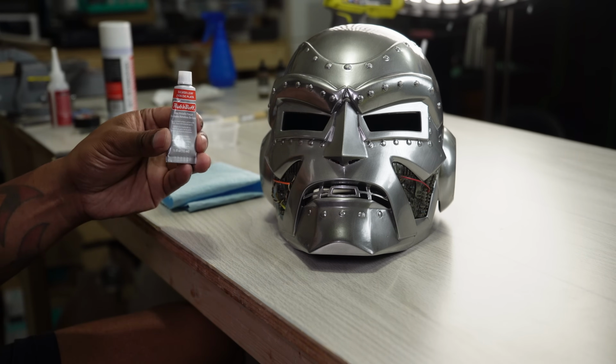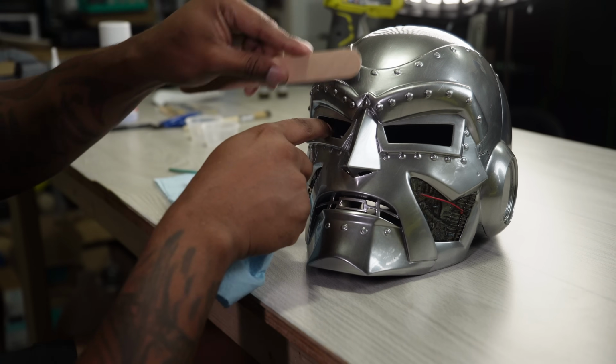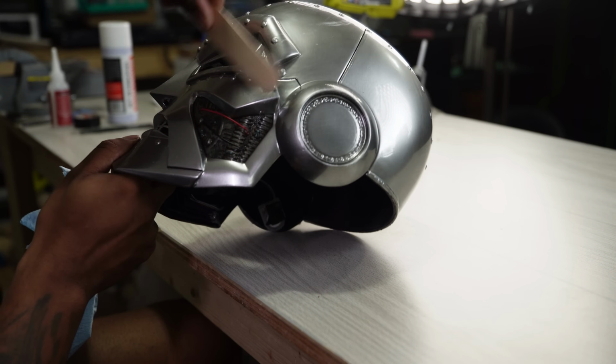And that's about it. Added some Rub 'n Buff with some Scotch-Brite. Makes it look like you get some scratches on there.